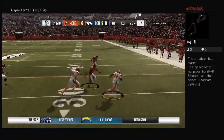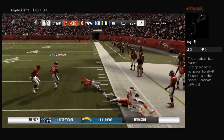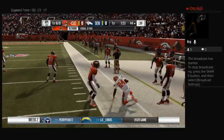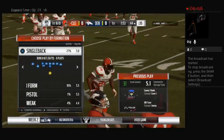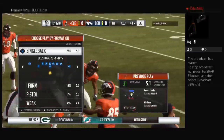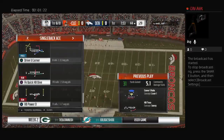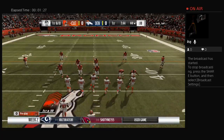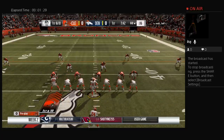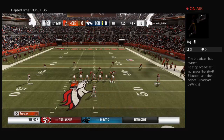First carry for Nick Chubb. And he's got room. 31 yards there and a first down. Outside handoff to the right side. If you're a running back, you love getting the ball early so you have vision to see what's happening in front of you. Right tackle likes that call. Big play for him. But don't forget about the guys on the backside sealing off. When they talk about cutoff blocks, making sure no one can leak from the backside that can run a play down. And nobody leaked. Big play.